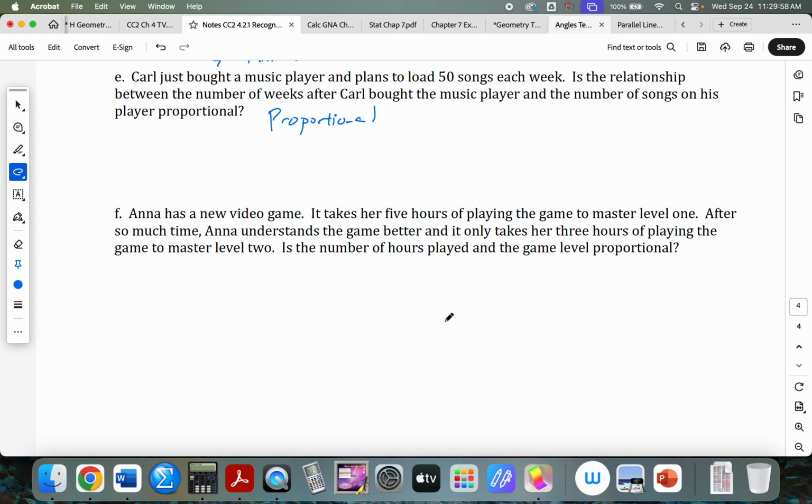How long does it take her to master 0 levels? 0 hours. It is going to go through 0, 0. There's a button on here that if you push it, I don't know why it's there, but it makes this thing go crazy. So it's 0 for 0, but then for level 1, it took her 4 hours. You get this sudden jump up here. But then for level 2, it took her 3 hours. Wait, how about 5 hours? Oh, it was 5 hours, not 4. Thank you.